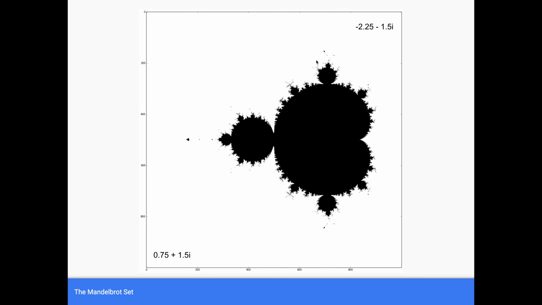So this is the slightly more detailed version of that, and you can see there's lots and lots of detail, isn't there? There's these kind of bulb creatures, and each of those has smaller ones, and they all give off filaments. Out at the front seems to be another version of the main thing. There's some up there as well, I think.